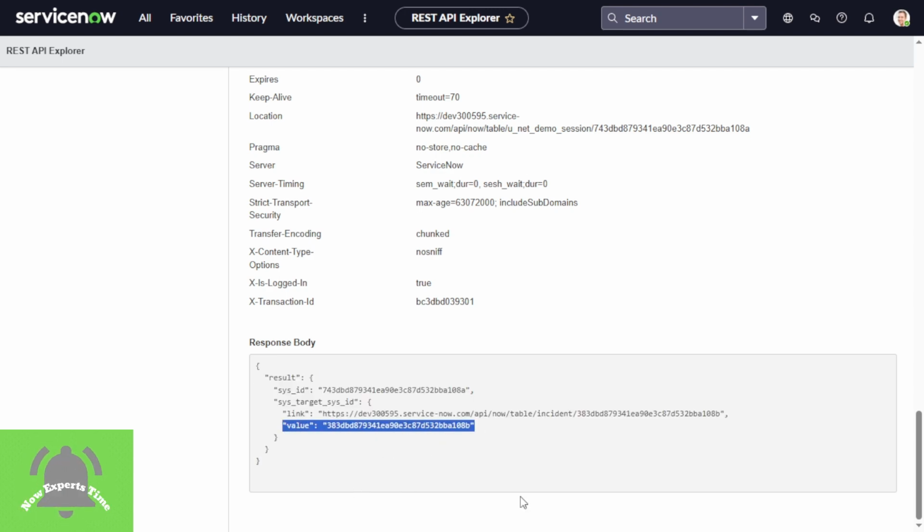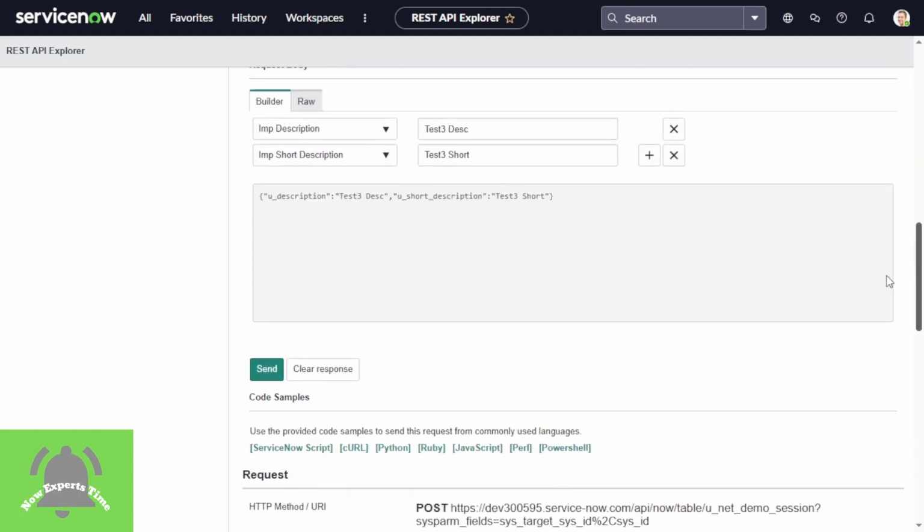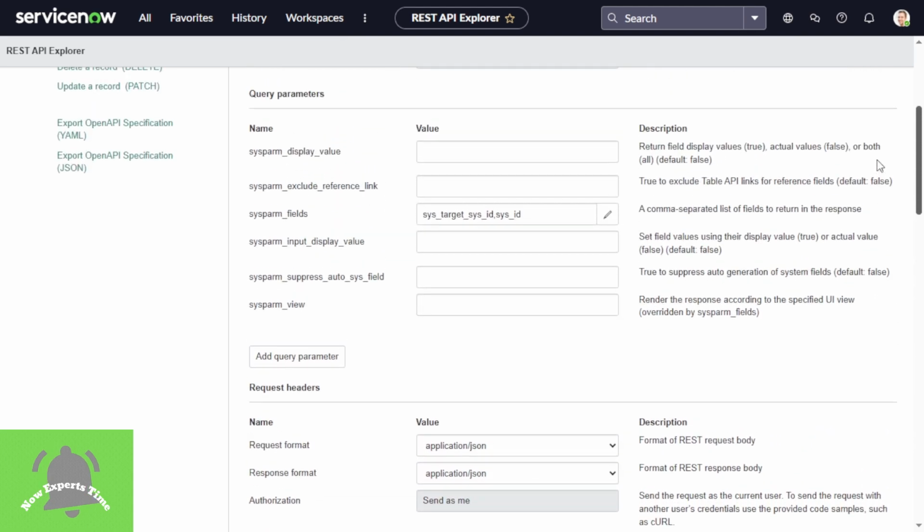Where is the incident number? Again, you need to make one more change. Here the system ID is displaying, correct? So instead of the system ID, if you want to show the incident number, then you need to change that reference field value to display value. Then you should change this value to true.